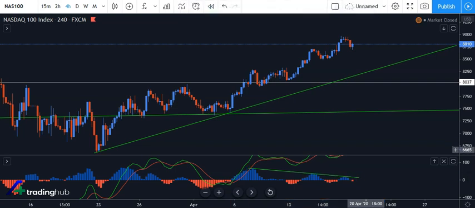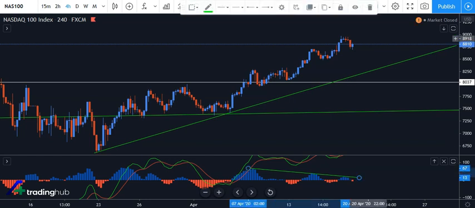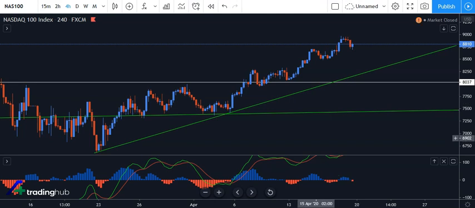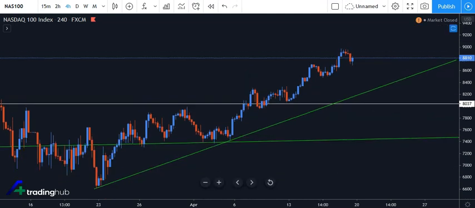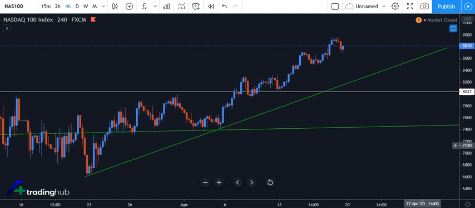This is divergence here. As price tends to push up, there is decreased volume here too. So the divergence is very clear on Nasdaq. This is a 4-hour time frame, so we are seeing decreased volume on this chart. That is why I'm saying we see short-term selling opportunities on the Nasdaq this week.